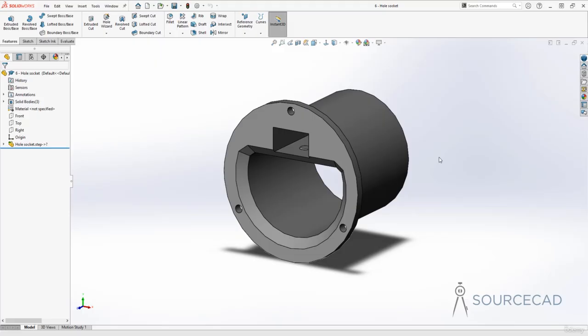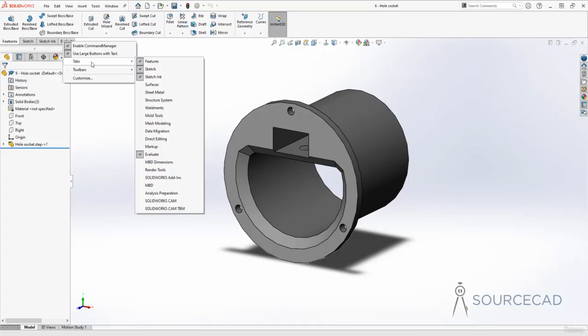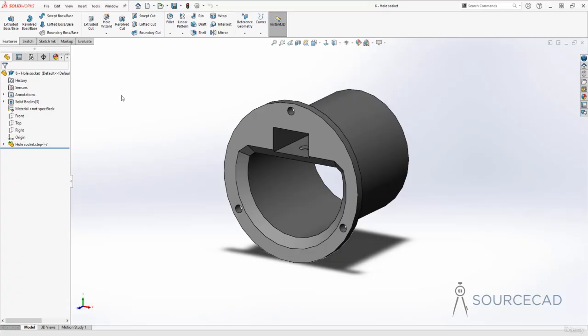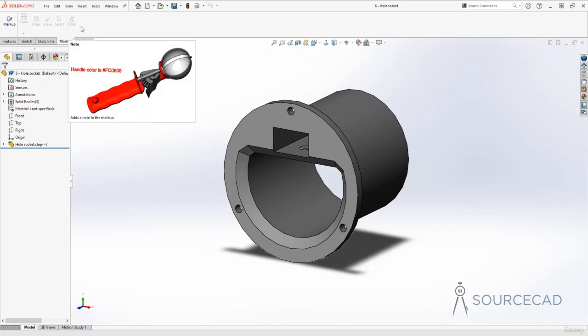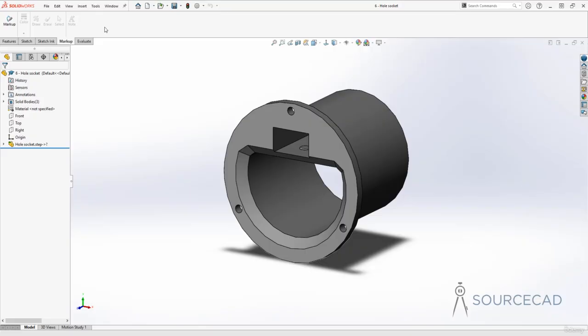Now to do that, I'm going to use markup. The markup is available on its own separate tab, and right now we don't have that tab yet, but you can activate it. Right click anywhere on this tab, select tabs, and activate markup right here. And now we have a new tab called markup. I'll select this tab, and here we have all the tools, but currently all of these tools are deactivated. They are not active. As soon as you add a markup, the tool will show up.